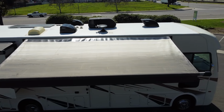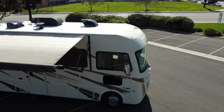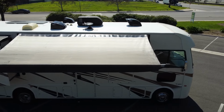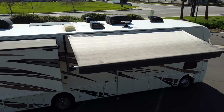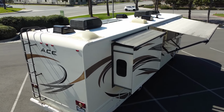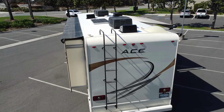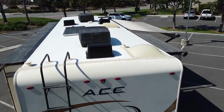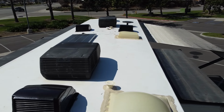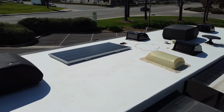You have a digital over-the-air TV antenna to bring in the powerful over-the-air broadcast stations. You have a skylight over the front restroom, and you have a skylight over the rear restroom. You have a roof access ladder, and those other little plastic things are your sewage vent pipes to vent your waste tanks to the atmosphere. That's part of standard plumbing. And a closer look at the solar. That's a brand new installed 200 watt panel.